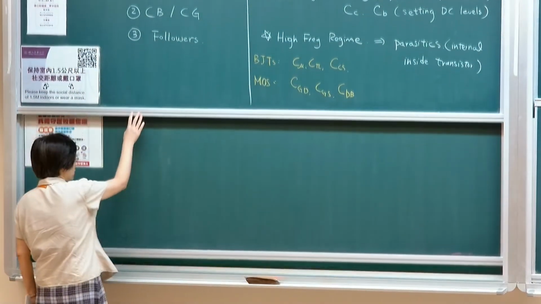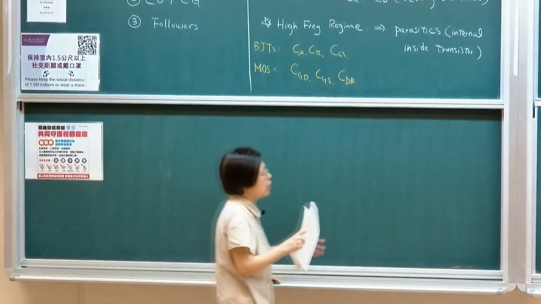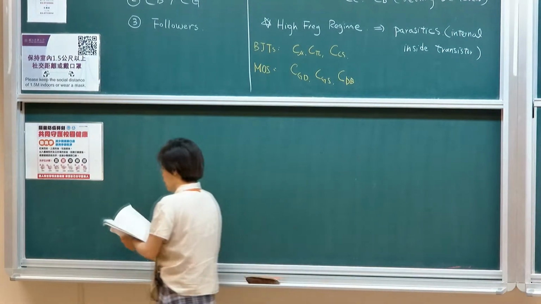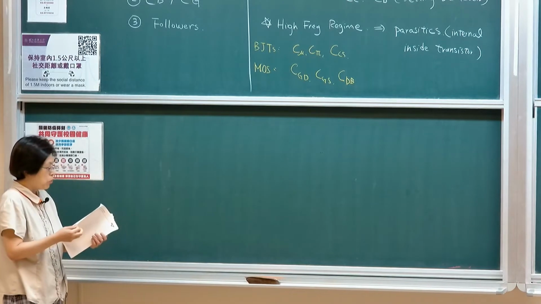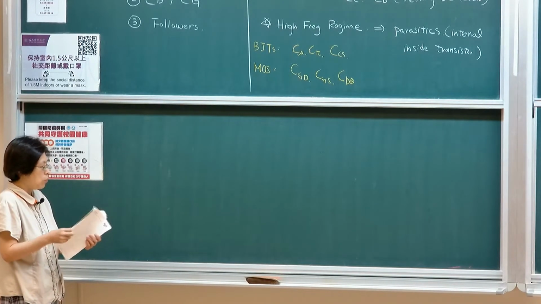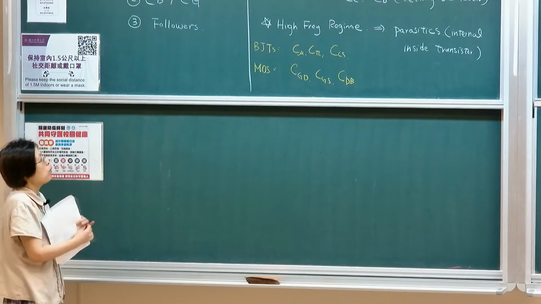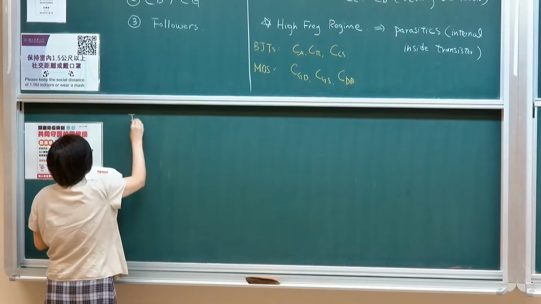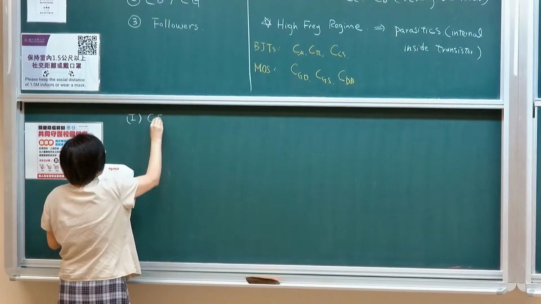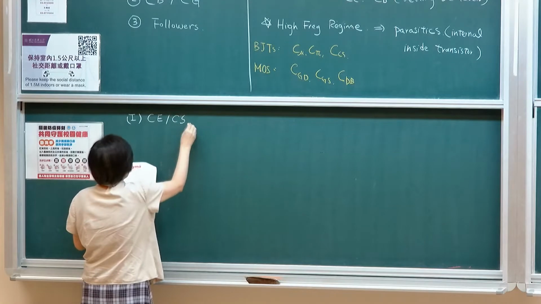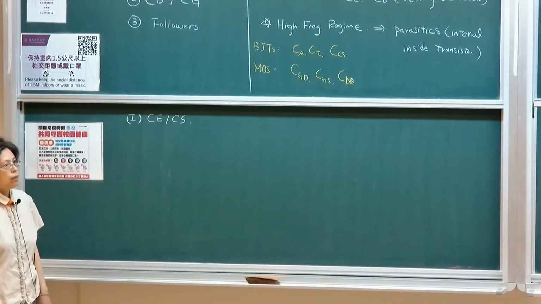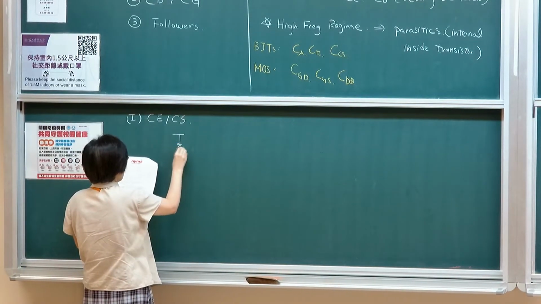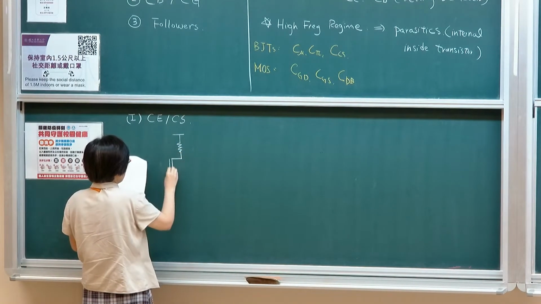So once we have this outlined, next thing we're going to do is, of course, to give you a more general outline as to how one approaches this type of problem. So we start with the common source, the first one. I believe we already went through one example, so I'm just going to give you general analysis guidelines. You can actually see this in the textbook as well.